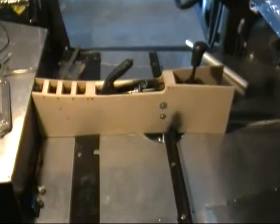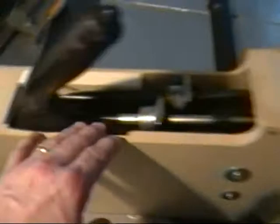I'm out here working on my center console. I've got some MDF — you can see I cut this piece to fit right here on the edge. I drilled and tapped two screws in the metal console here, and there's a little bit of a bend on it. A little block of wood is holding it out right now until I get it all straightened up. I went and cut this side and I'm going to trim it out here for the break a little bit, then cut the other side to match.